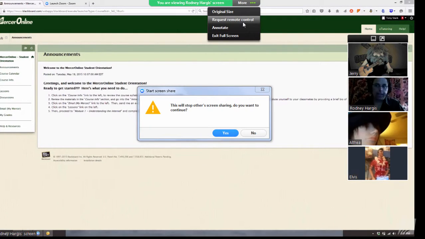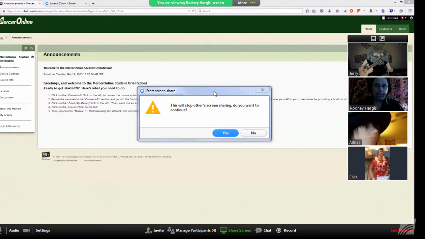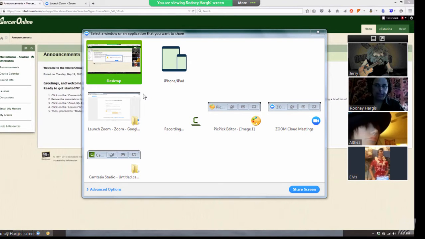If you want to control your instructor's screen, you simply request remote control, and they'll allow you to drive their computer, or you could ask to use your own screen as the presenter. You could just come down again to the bottom and hit share screen, and it's going to give you this prompt. So if you click on yes, this is now going to ask you what do you want to use.